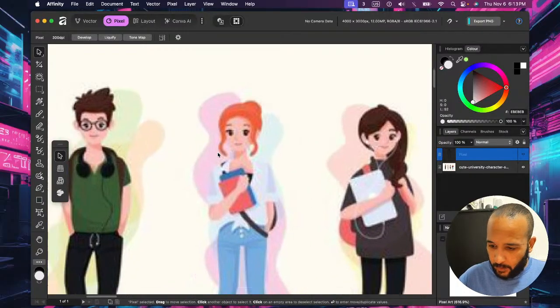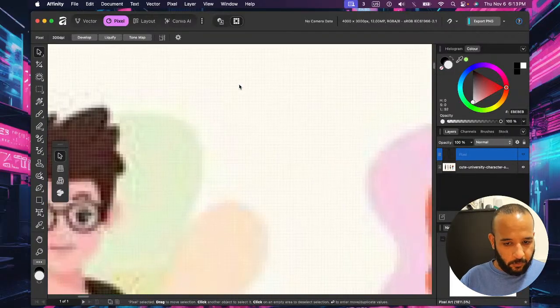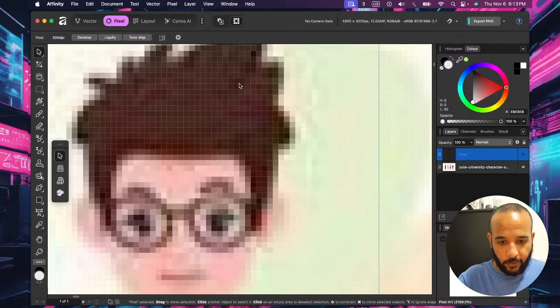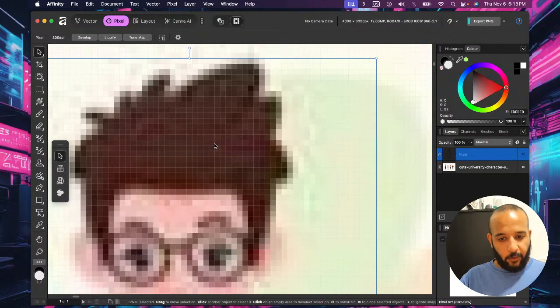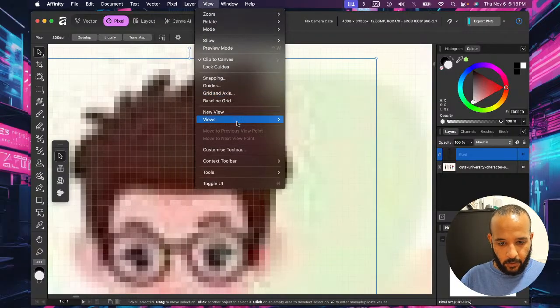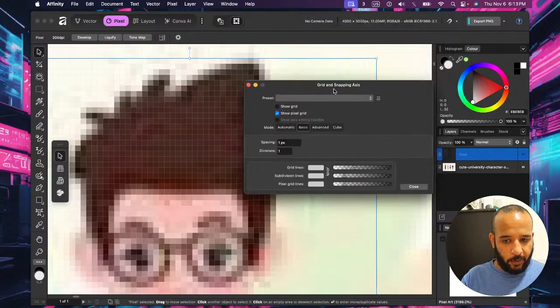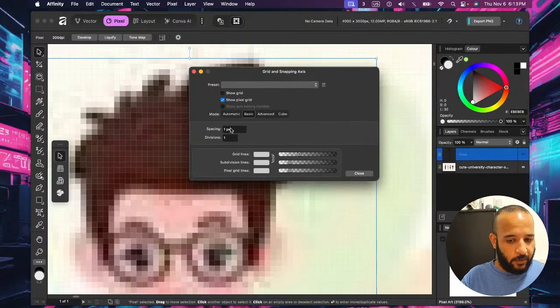So, like I said, we have a couple of characters here. One of the things that I like to do when I'm using pixels is to create a pixel grid. If I zoom in here, I don't know if you can see all the straight and narrow lines. This is a really beautiful feature that they've implemented for allowing people to create pixel art. What you would technically do is go to View, Grid and Axis right here. And that automatically shows you the pixel grid. So you can modify your spacing. I'm just using 1 pixel for now and 1 division.